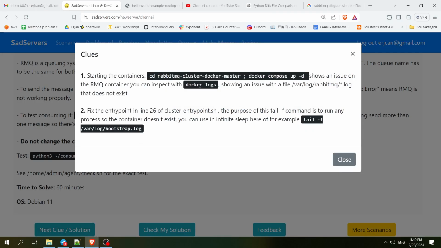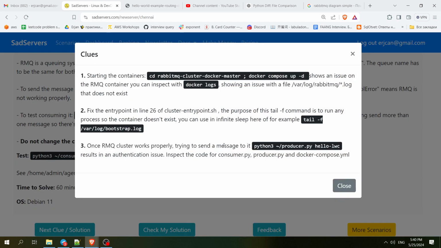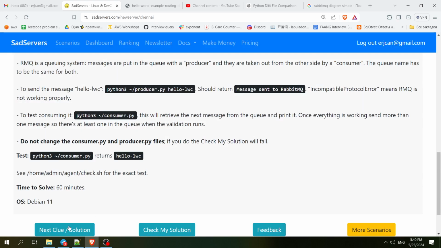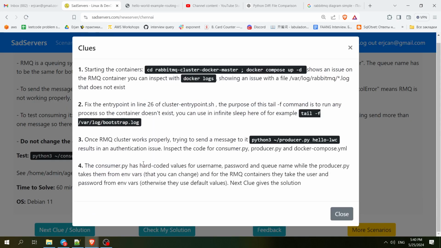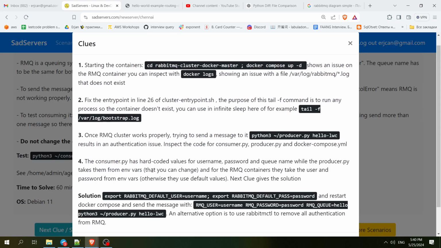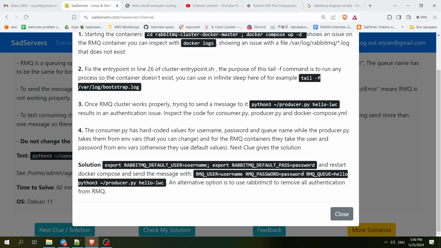I think, yeah, so we checked the Docker logs, var log rabbitmq. We changed the command to sleep infinity. So we're getting an authentication issue, yeah. And there are hard-coded values provided, and yeah, I think I'm doing it correctly, no?